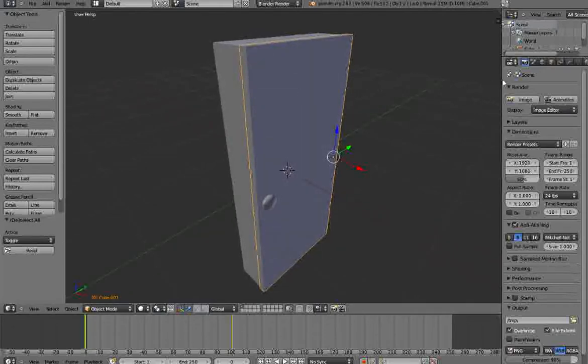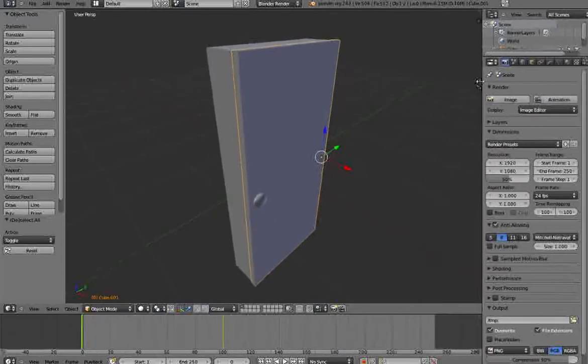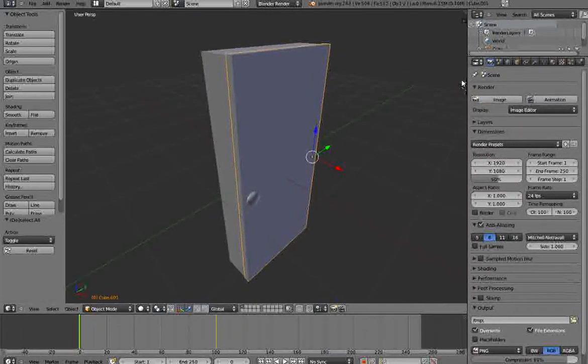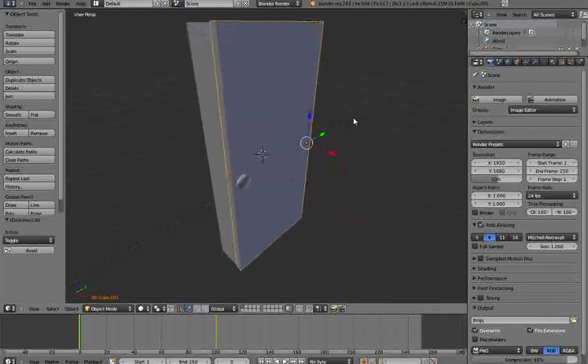Okay, so to assign your object a material in Blender, you have to go over here to your Properties toolbar. It should be on here by default. And let's drag this out a little bit just so we can see all of our menu items. The way I did that was I just dragged out here on this little bar. When I dragged out here, I accidentally moved my spawn point here. You don't want to do that. So again, what you can do is hit Shift-C, and that'll recenter it.